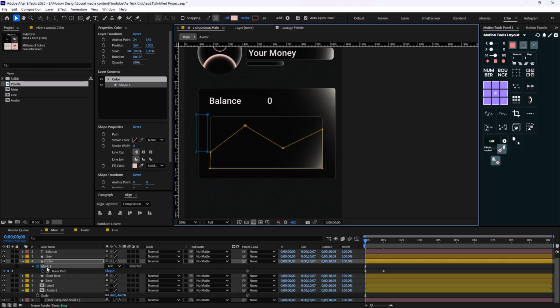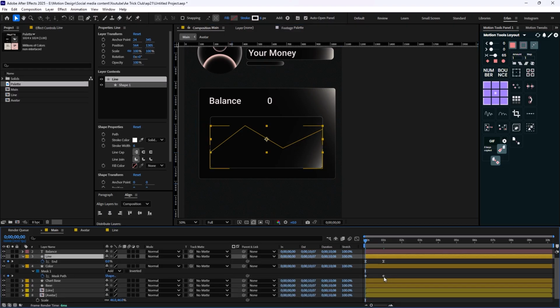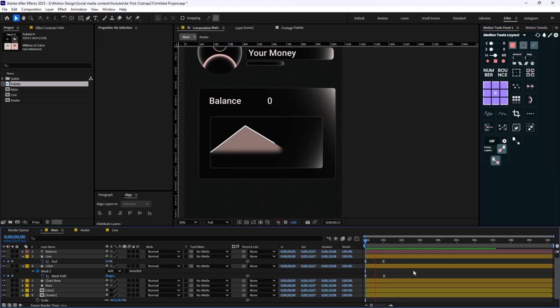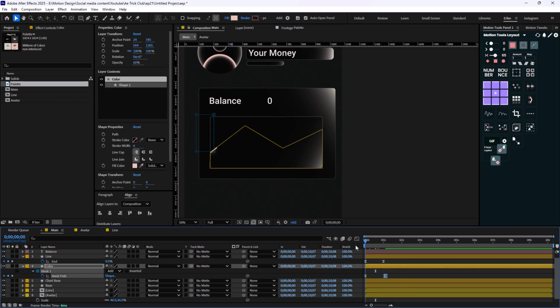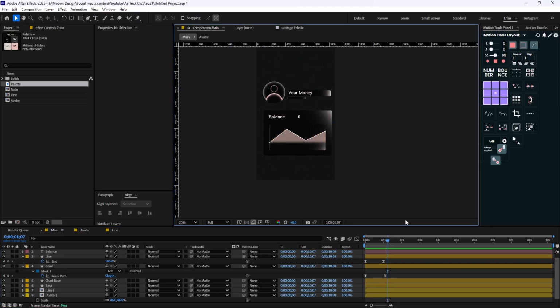We're going to go towards the content, delete the trim path and open the mask section. And in mask path, select these 2 points. Let's set a keyframe first, and let's get back to the beginning of it. And we're going to push it like this. Now it's a matter of adjusting these two into the same animation. So let's watch. As you see, this one is a little bit faster. So I'm going to decrease it by increasing the distance between the keyframes. All right, this seems super good.